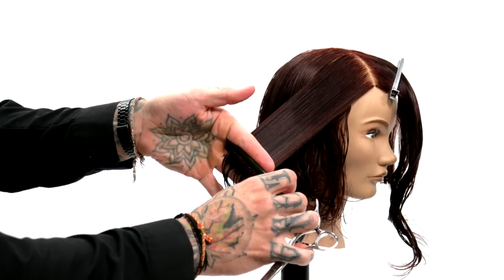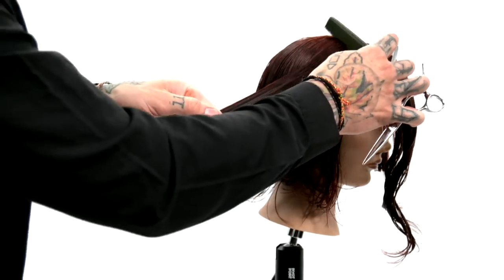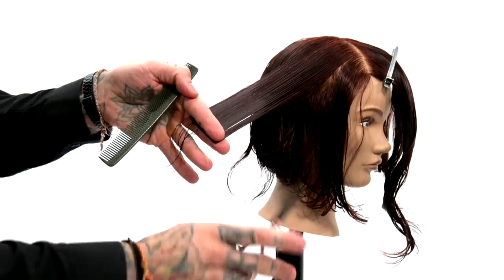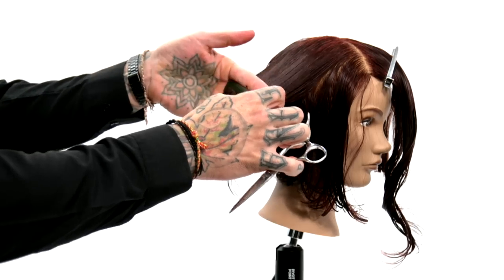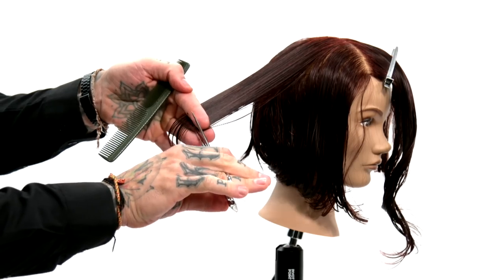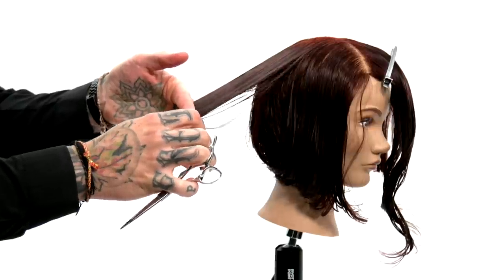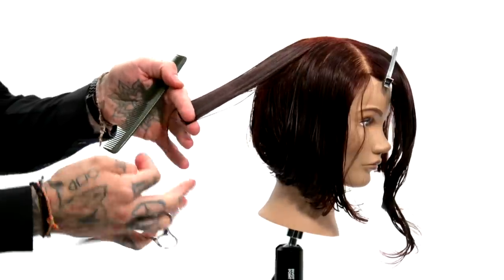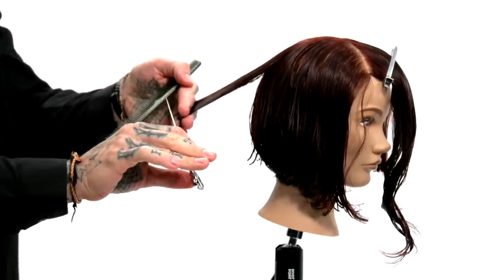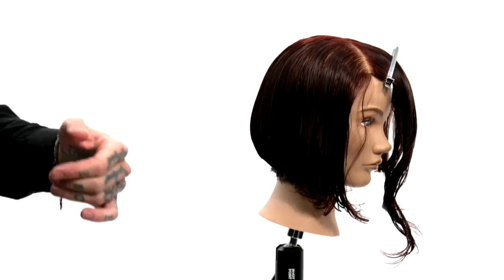So could you do this on a longer spectrum, longer choice of length? Absolutely. Could you do it on a shorter choice of length? Absolutely. I think what's cool about going through stuff like this is it's more like an exercise, right? The first exercise. And could you take this haircut and put it on someone that it would fit? Absolutely. Could you take bits and pieces of it and create something that's suitable for your client or your model? Absolutely. And I think that's what's cool about us as hairdressers, we get that opportunity to be as creative as we want, and we're only limited by the choices we make. So it's pretty cool.